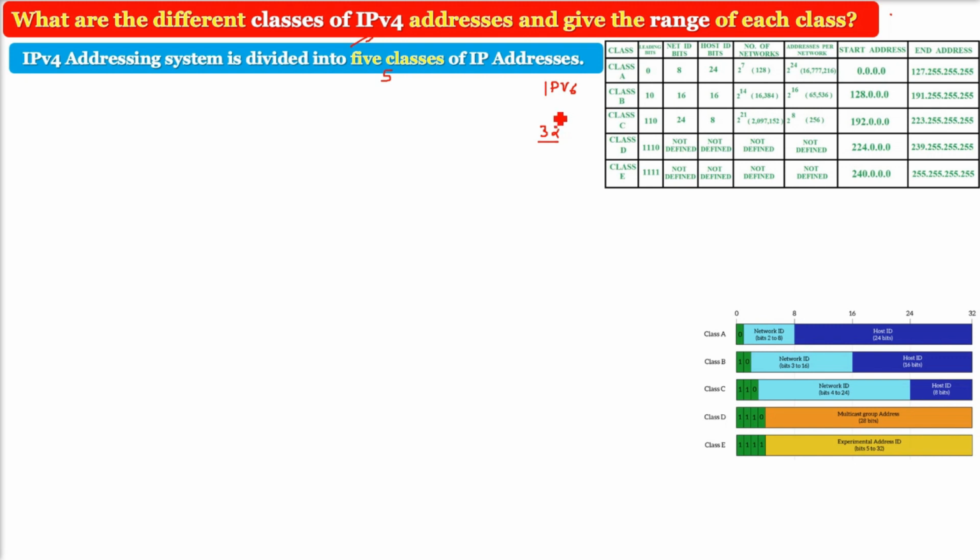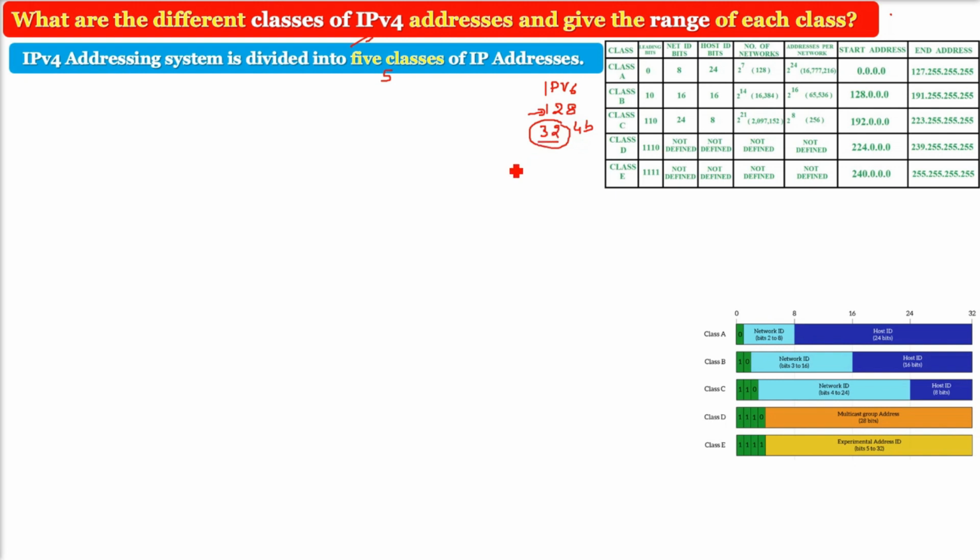In IPv6, because it is evolving now, IPv6 is a 128-bit addressing scheme. Because the 32-bit IPv4 can only handle approximately 4 billion devices, and many of these IPv4 addresses are not being used or are just wasted. And we have around 7 to 8 billion people right now, and everyone has different gadgets. So in order to cater to them, IPv6 has come.